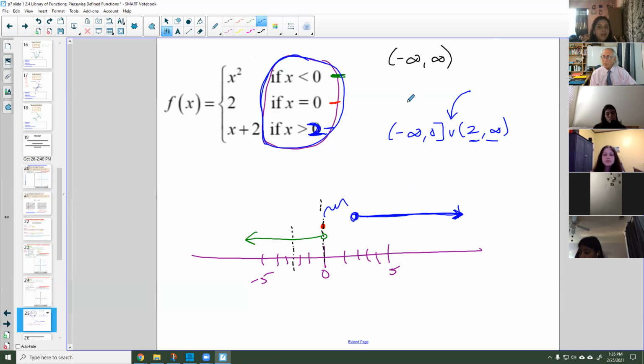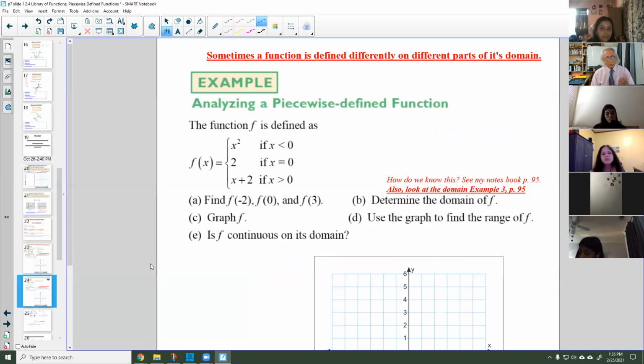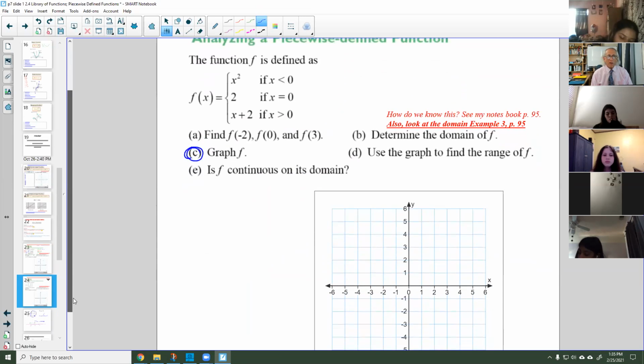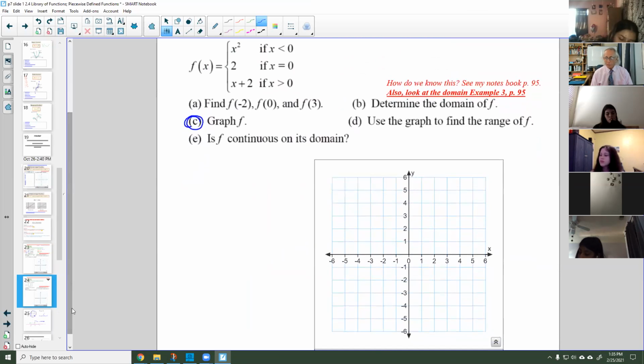Did it help you at all, Emma, on that a little bit? Okay, good. All right. So using a number line to find the domain takes a little bit of practice. But let's see if we can graph this, okay? And this is where it becomes a little bit tricky. I have a rather unique way of graphing this, but it works for me. And if you can think of a different way, that's okay. But if you can't, then use my way.